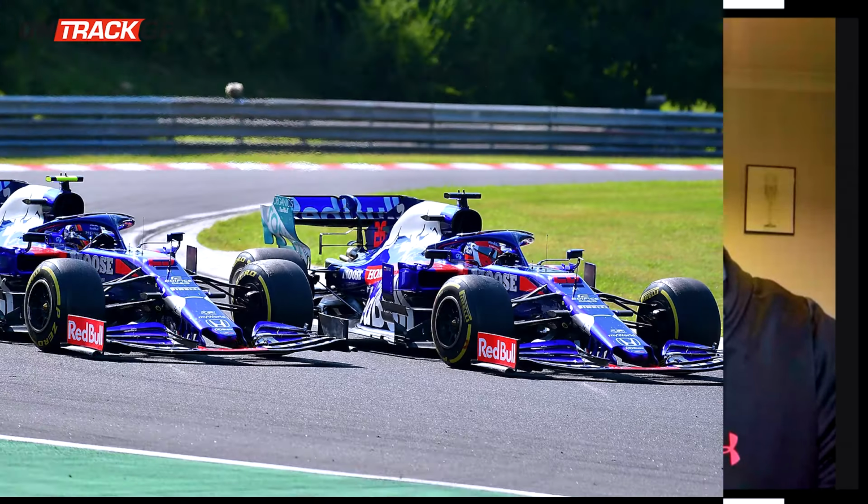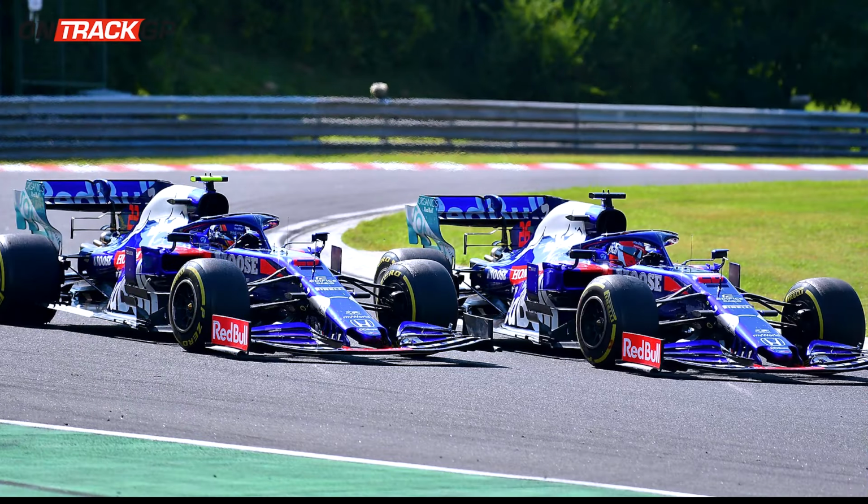So the VCARB 01, lovely new paint scheme for the team. What do you think? I love it. It's got a real STR look to it. Very evocative of, like, we're going in a different direction with this. In the back of my mind, I was like, is this going to be a dark blue with red and gold? Is this going to be essentially another Red Bull car? And it's not. It looks great, like the STR 12, 13, 14 era with the bold blue, a nice bit of red, and great white panels. Love it. And it looks smart.